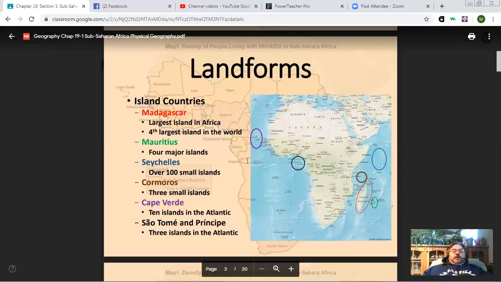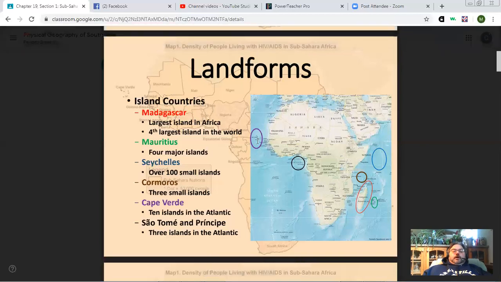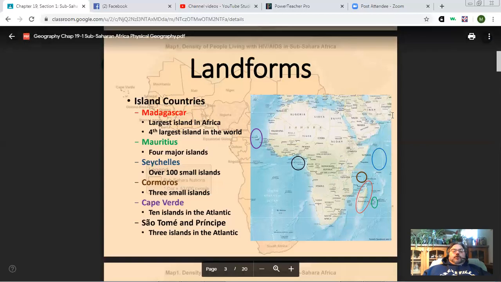Over on the Atlantic side, we have Cape Verde. That actually translates to Green Islands. Cape Verde is 10 small islands just off the coast of North Africa here in the Atlantic Ocean.